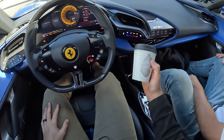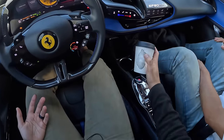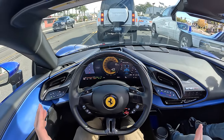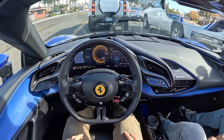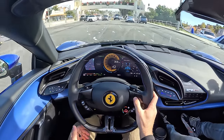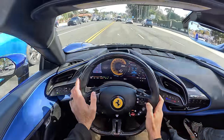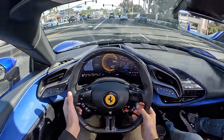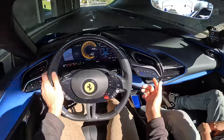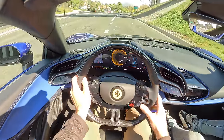Unlike the Huracán Starato where I had a cup from Chick-fil-A and had nowhere to put it, we do have a cup holder here in the SF90 Spider and the sides are really tight on it, so I don't think this is going anywhere. As we amble about town, I want to address this cabin in greater depth — particularly all of the screens and touch-sensitive icons. I know the minimalism approach is intentional, but these touch-sensitive icons aren't even on until I hit this button, and even then sometimes there's a delay when you may want to change settings right away. I would like to see more well-thought-out beautiful analog interactions, particularly for settings you interact with all the time like climate controls and door mirror adjustments — those should be physical.